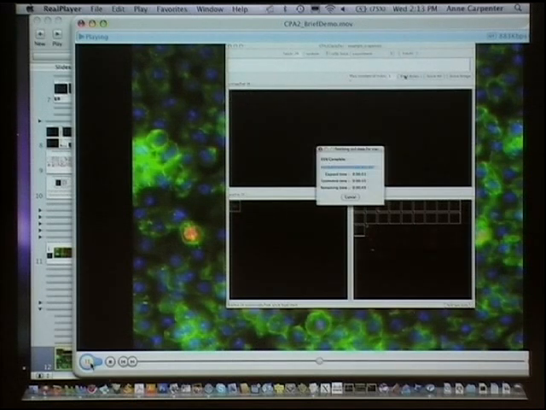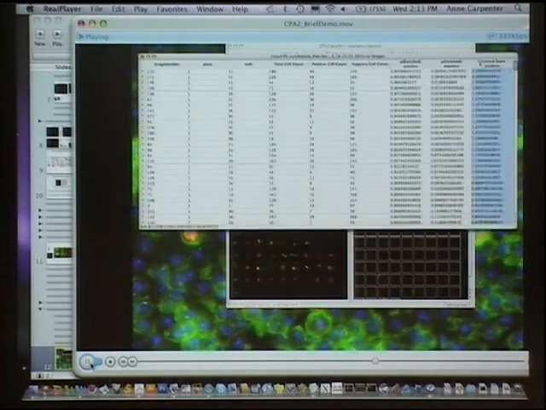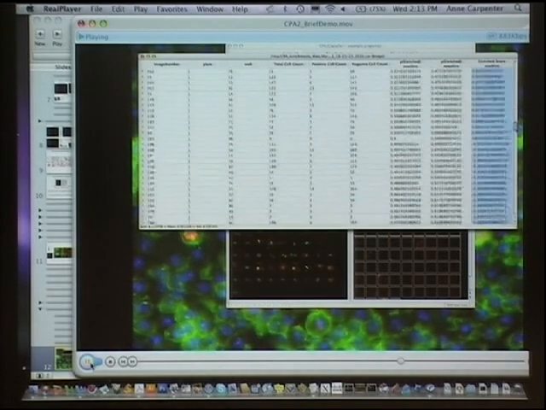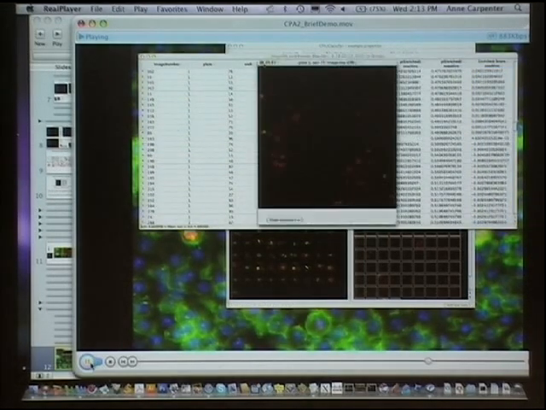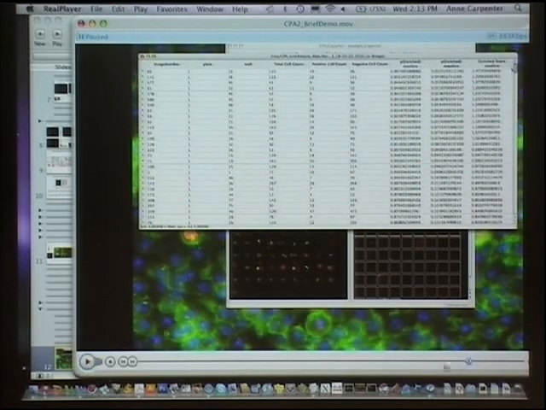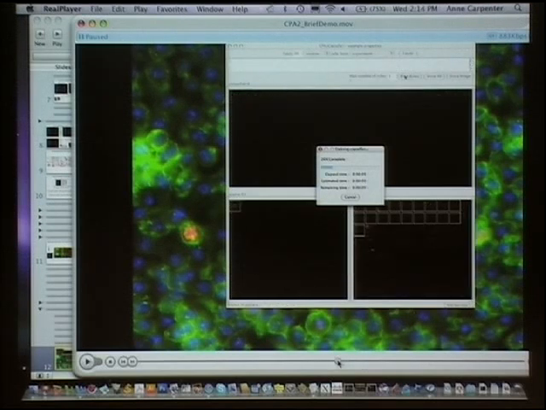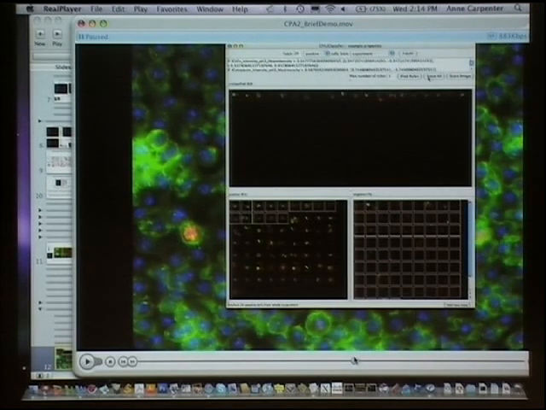In this case, he is picking some cells that have this green staining, just to make it a very simple example. You sort a bunch of cells, and you can see that if we zoom in here, let me stop the madness here and go back. What you can see is over time, as the biologist is sorting the cells, you start to ask the computer, show me more cells that look like the cells that I'm looking for, okay?